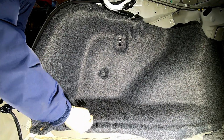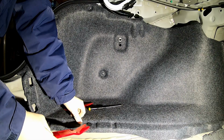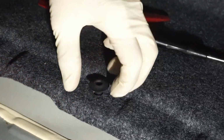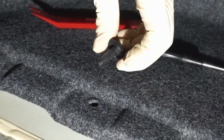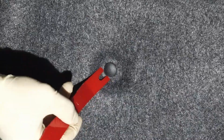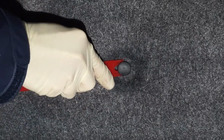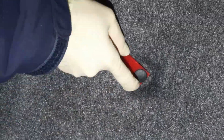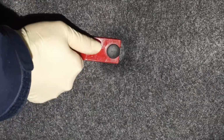Now we have one of these, which is just a fir tree clip underneath, and then we also have another fir tree clip right here. So I'm going to try and get this one out first here. I'm just going to try and pull under. Okay, that's actually a plug, and then this is going to be a little bit more tricky because we got to get something in here that will get us underneath it and not break anything. Although we aren't reusing this clip, so. Oh, there it goes. Here it is.